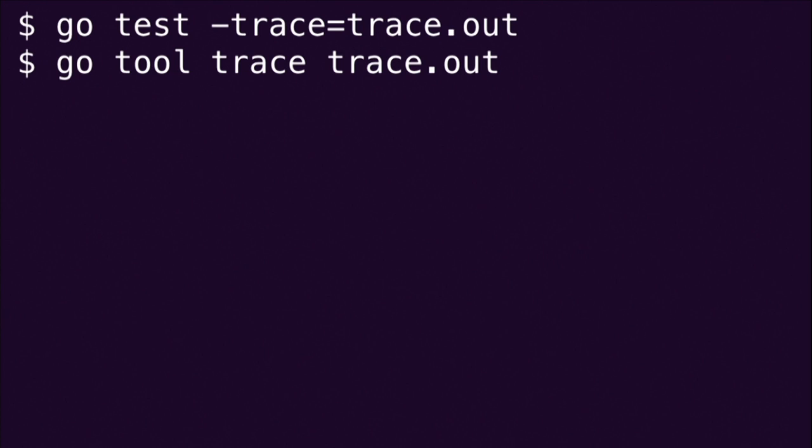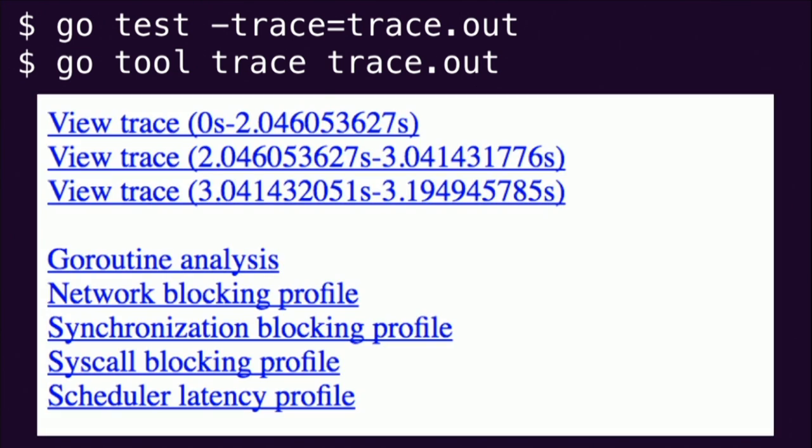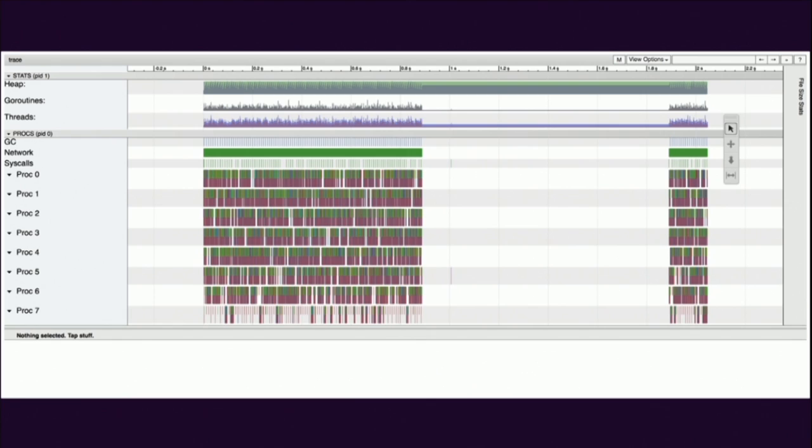So now that I have that file, I pass it to go tool trace, and sure enough, we get the web UI. And so there are a bunch of different types of data here, different ways of visualizing this data. And I'm not going to go to all of them, but I'm going to go to one of each style, because only through looking at all of them is it very clear what's going on with this bug. So first of all, view trace. This is the UI that I showed a few moments ago.